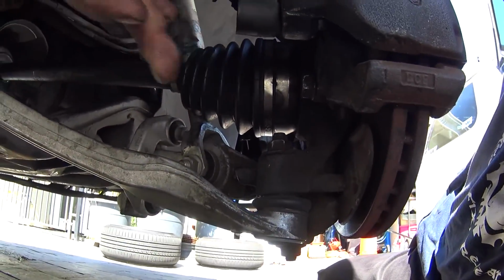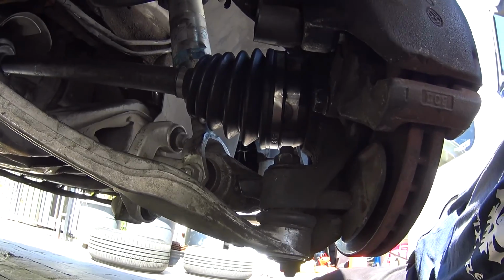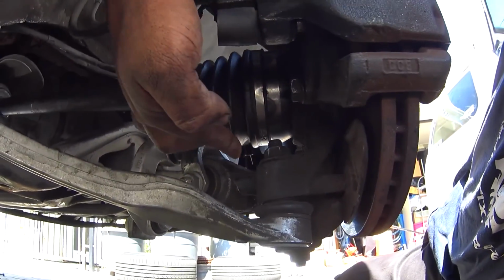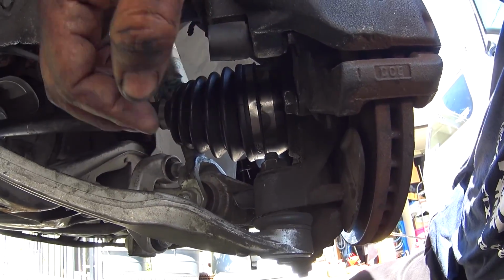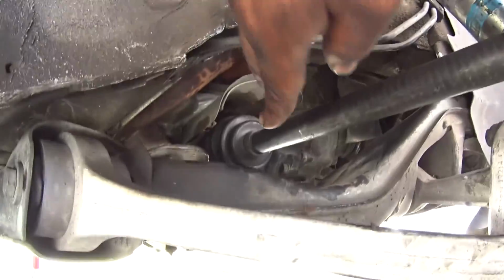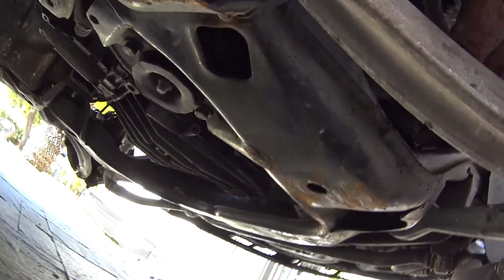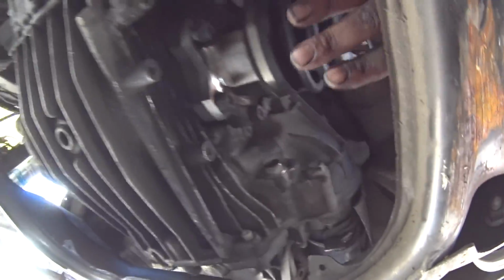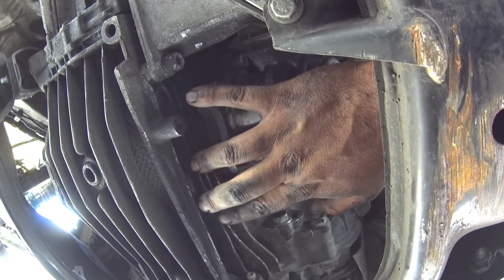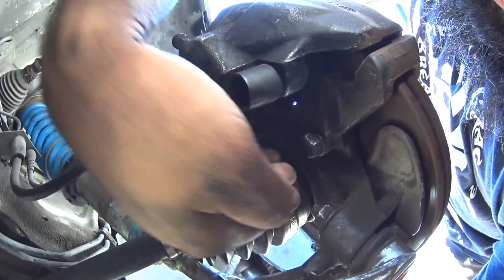If you guys want to make this less painful and less annoying, take the ball joints off here. If you don't have the tools for it, then I don't recommend it. What you're going to need to do, the axle down here below, the axle cup, you guys can see my hand right here. Move the axle behind the axle cup back here, and it'll give you just enough space to put the axle in here.